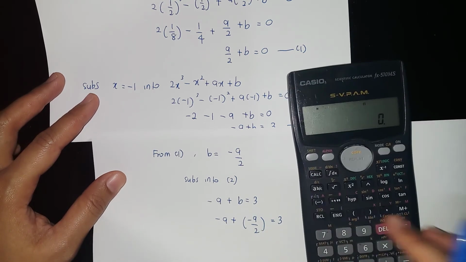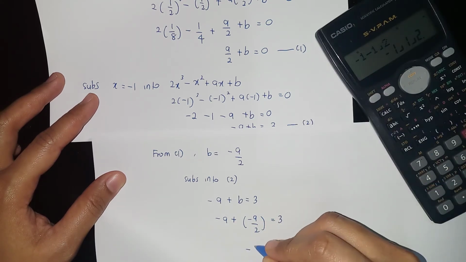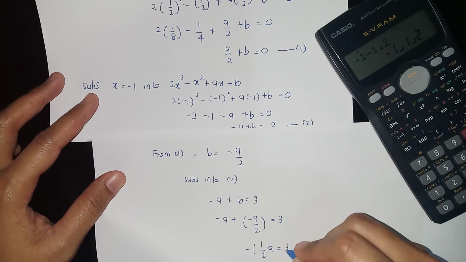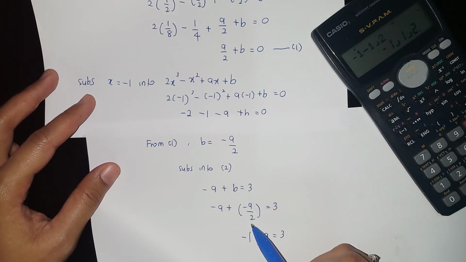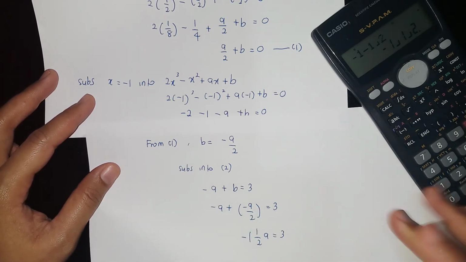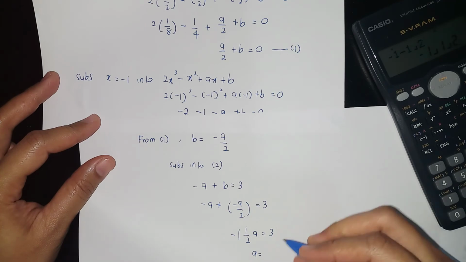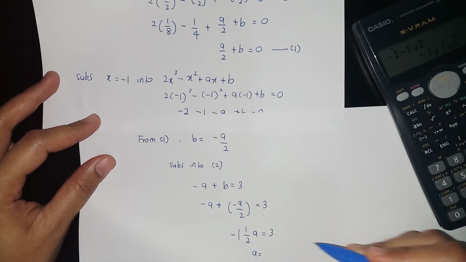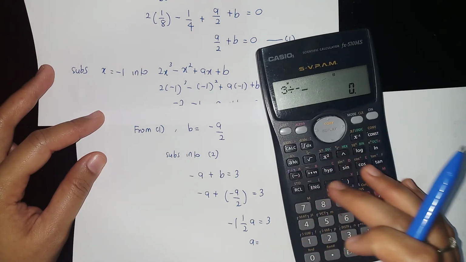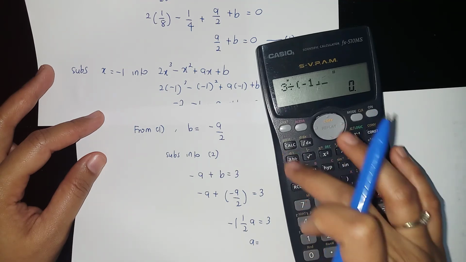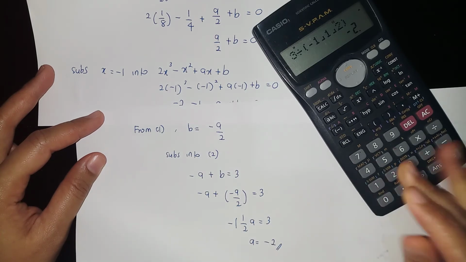Okay, if you don't know how to do, use calculator. Negative 1 minus 1 over 2. You should get negative 1 over 2a is equals to 3. Okay, this is just negative 1a plus negative 1 over 2a. When you don't have any number in front of your unknowns, means that you have a 1. Okay, so now how do we calculate a? That one, bring over there, becomes division. So press calculator only. 3 divide by, let's use this one, negative 1 over 2. Okay, so you will get a negative 2. Okay, so that is the value of a.